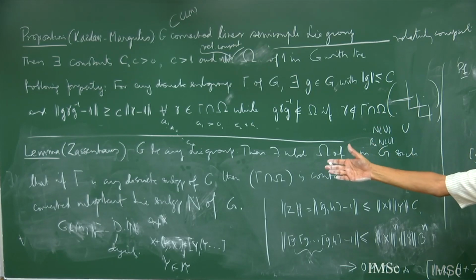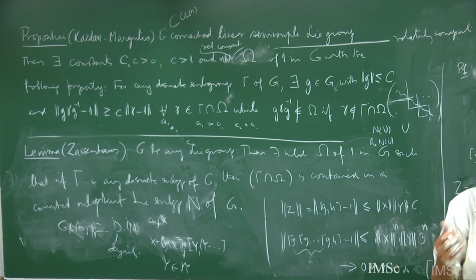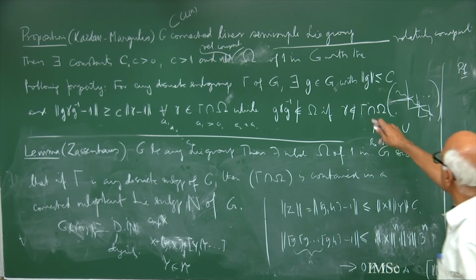This again you can expand in the same way. There is some part which will come here, and some part will come here. The whole group is nilpotent, so there will be some part coming here, the product of that. These you expand by using elements here, and this you expand by using diagonal elements. Since everything is conjugate to a finite number of such possibilities, it's enough under the compact group. You have to do it only for a finite number of them, so you just have to do it for one of them, that you can find an element g with norm g less than or equal to c.